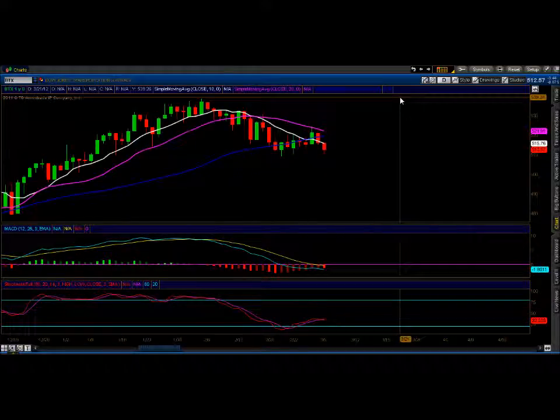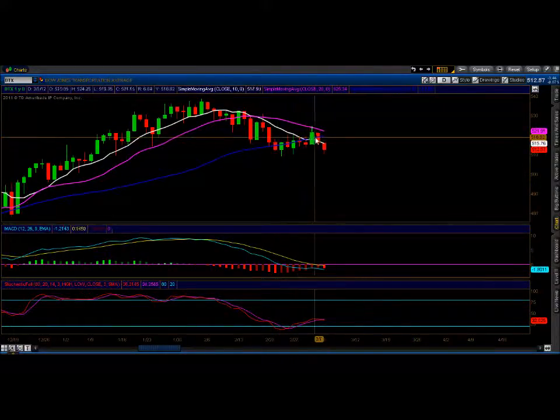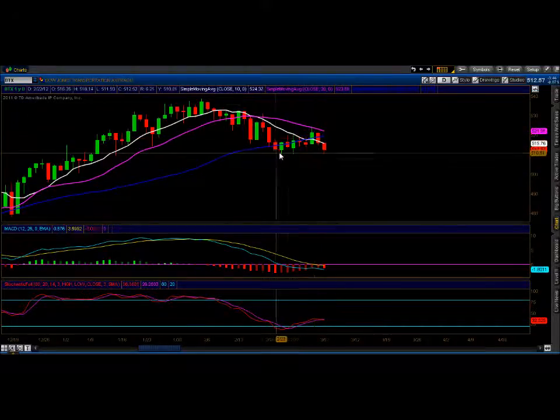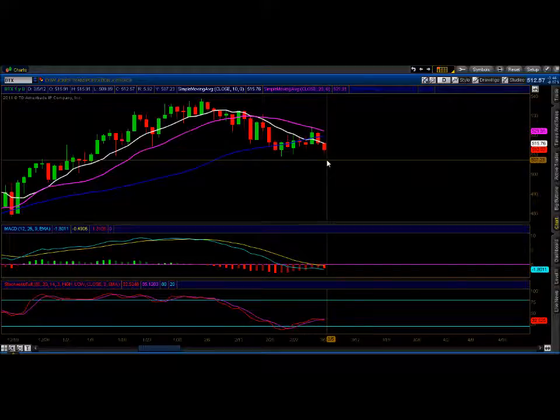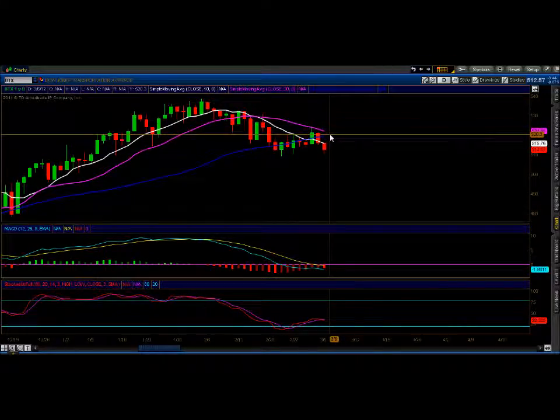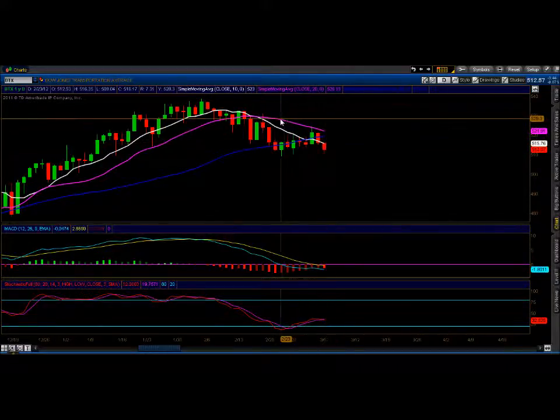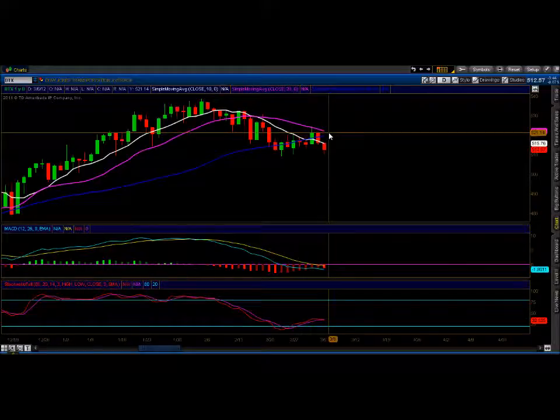And take a look at the transports. I had mentioned in Friday's video that this was a type of crawling pattern where prices crawl along the 50-day moving average before they ultimately give way. We weren't sure if prices would first go and retest the 20, but look, we have the 10 crossing the 50, the 20 is sloping down.